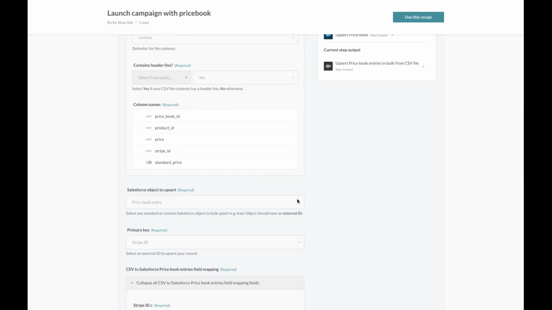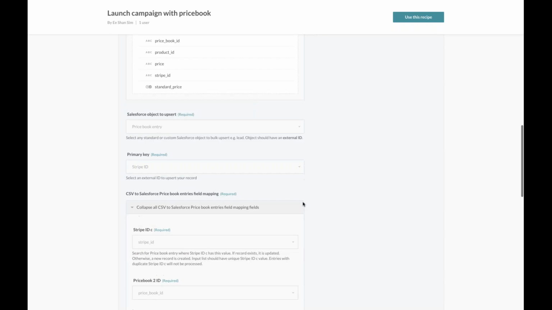After which we select the Salesforce object to import this data into, and then we select the primary key for this object. And when I say primary key, I mean what is the unique identifier? What is the ID of this price book entry? And specific to Salesforce, we're looking at the external ID.